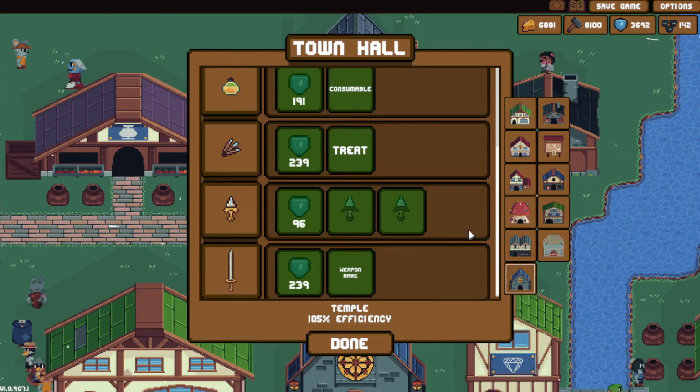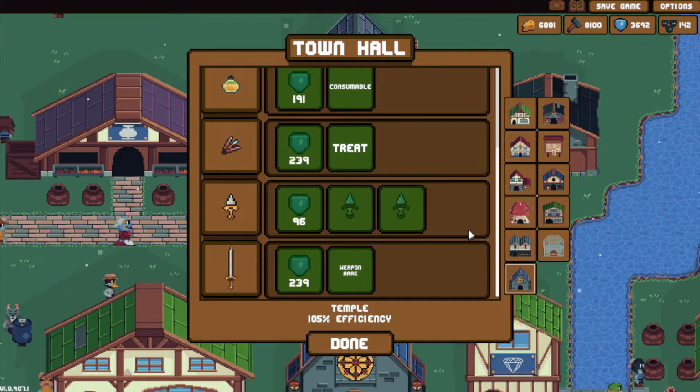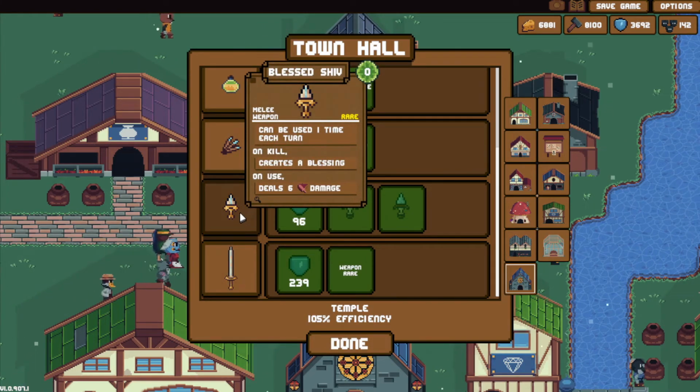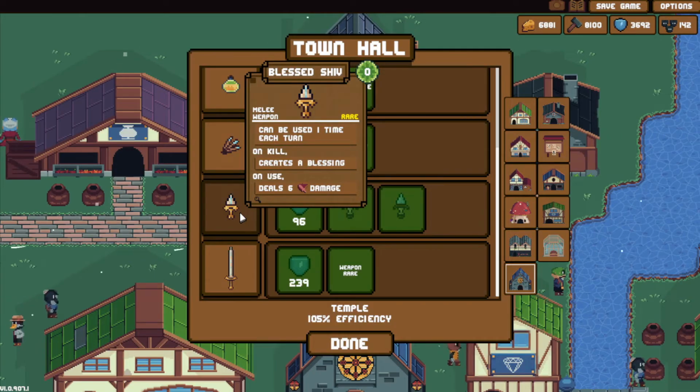And the final building we're going to talk about is the Temple. So, which items are worth taking? Well, these are obviously deals and blessings, and the only 2 that are particularly worth taking are the Blessed Shiv and the Blessed Sword. Blessings have been insanely buffed from the original, just 3 block or 3 damage to adjacent weapons and shields. No, Blessings are genuinely incredibly powerful.